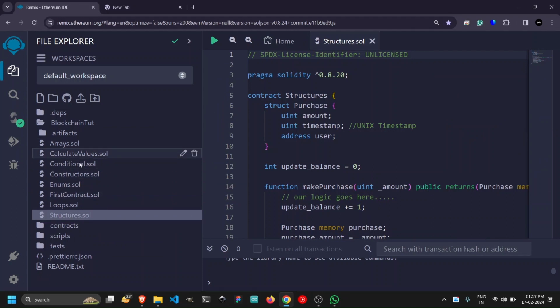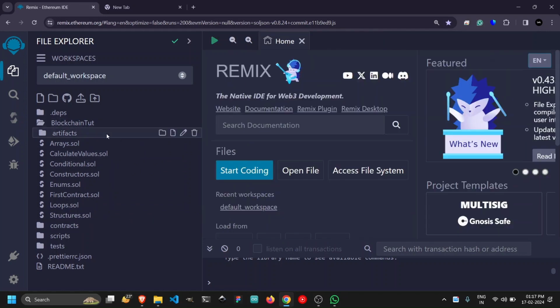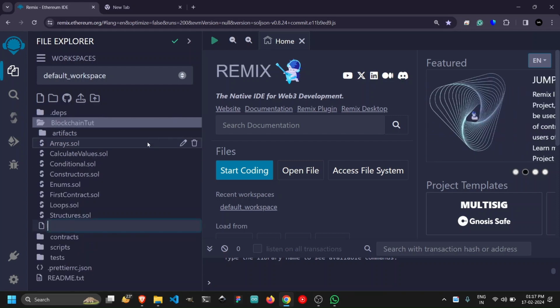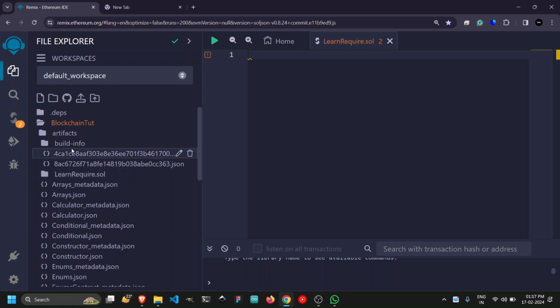Where is it? I think it's not here, so let me create another one. Okay, it's a folder, but I want to create a file, not a folder. I'm going to say learn require.sol.